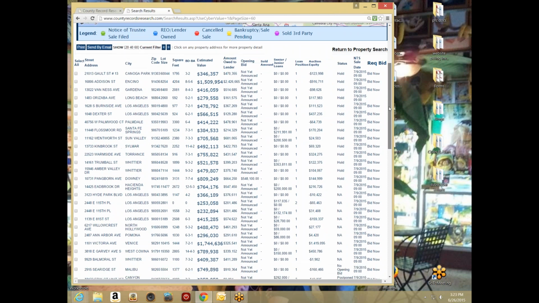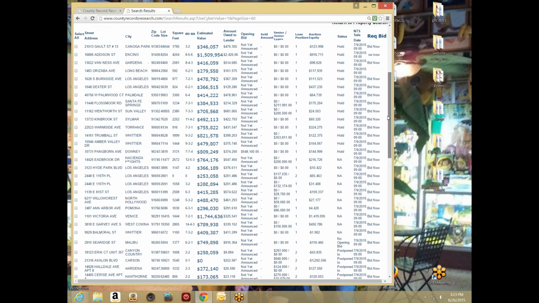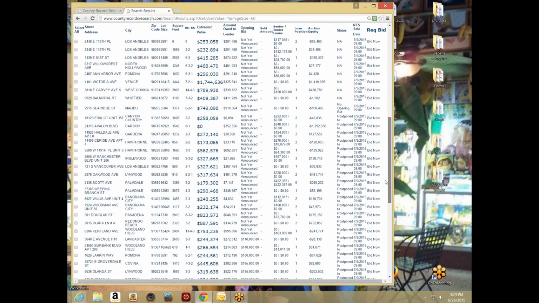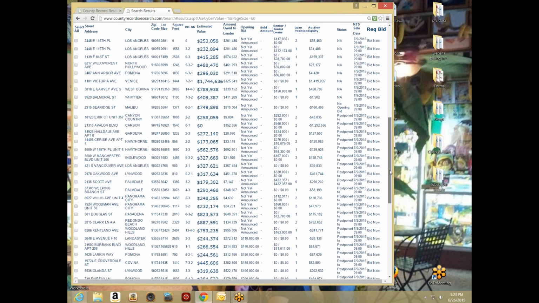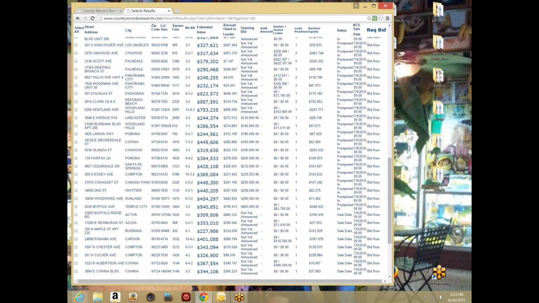Now, you'll notice that some of these have opening bids, many do not. Again, just as a course of action, the lenders don't always set an opening bid before the auction. Now, at the auction.com sales, they will set some. If I scroll down, you'll notice here's a few. You'll also notice that most of these numbers at the auction.com sale will be in round numbers. They're very general numbers, 110,000, 140,000, 180,000.